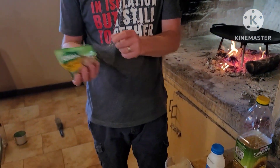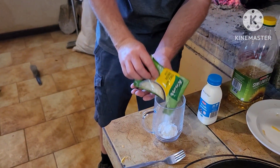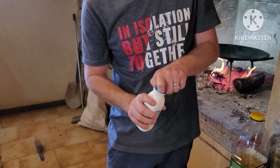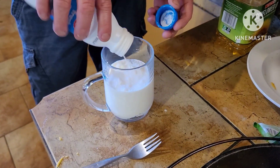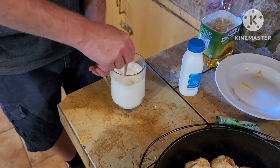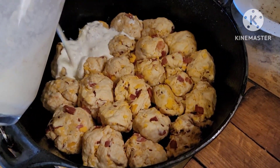Once the pot is filled, it's time to make the sauce. Add about two to three tablespoons of onion soup mix. You can also add three tablespoons of brown sugar to the cream for a nicer glaze, but today we're trying something different. Add the onion soup to all of the cream, mix it up nicely, and then gently pour it over the bread.